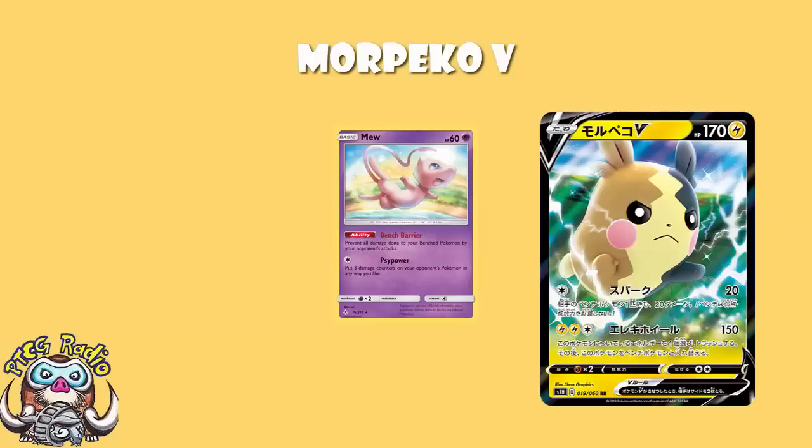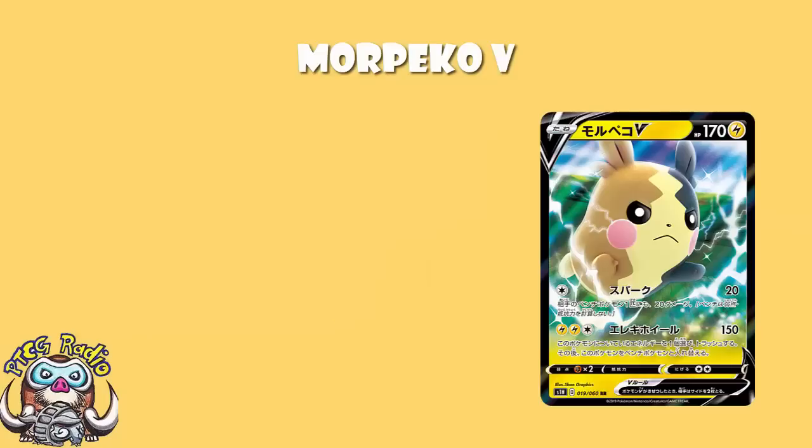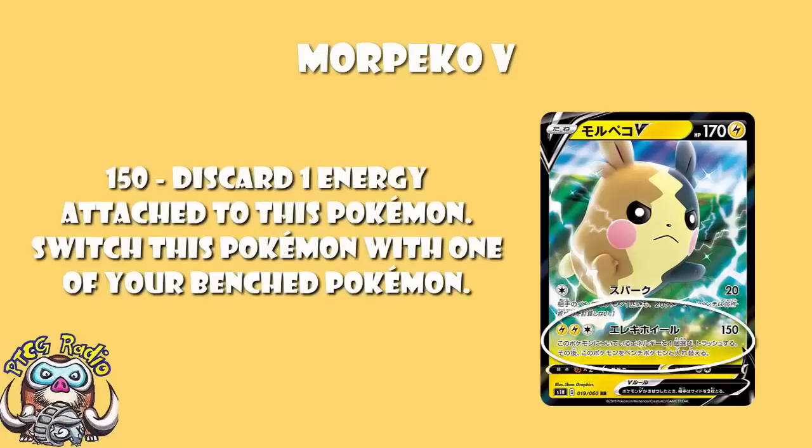The second attack here: 2 Lightning, 1 Colorless energy, 150 damage. Choose 1 energy attached to this Pokemon and discard it, and then switch this Pokemon with one of your bench Pokemon. Oh, that's kind of cool. Do 150, discard an energy, and switch to the bench. Now, 150 is nice. 150 for three energy is good. Switching to the bench is quite nice, because you can then whack up something in the active for your opponent to deal with.